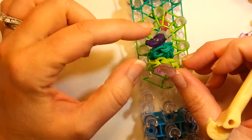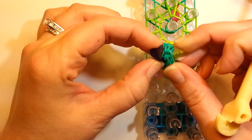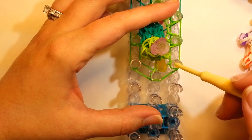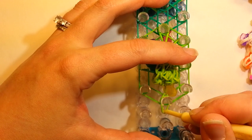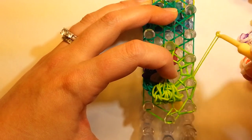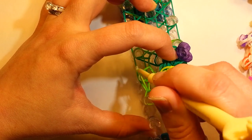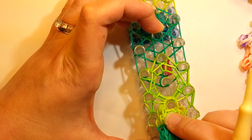And if you'll notice, my beads seem to be going the wrong way, but I just need to flip the bead around. So if you use directional beads, you might go, oh no, I put it on backwards, but I just have to flip it around. And now that we got that pulled off, we're going to loom up the outside of the hexagon there. So in through the end cap. Up one side. And then the other side. Like that.